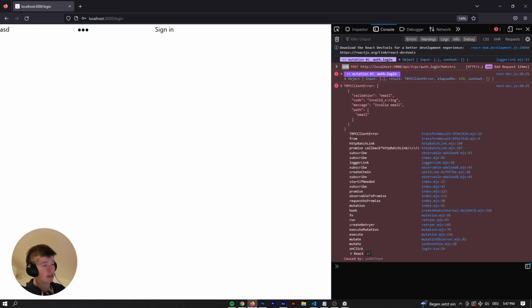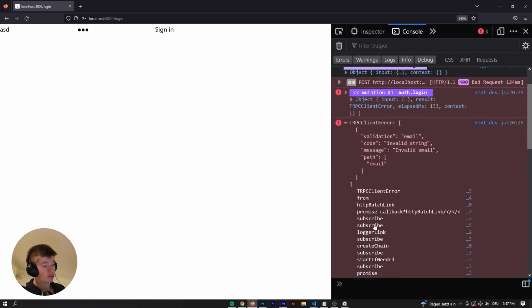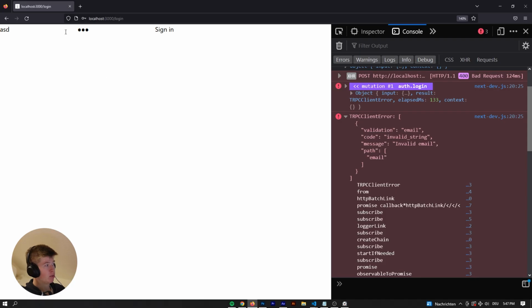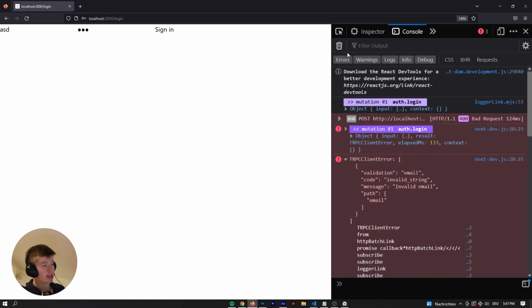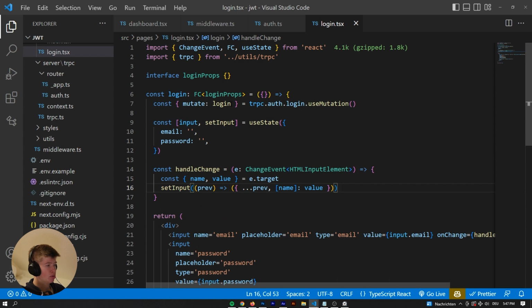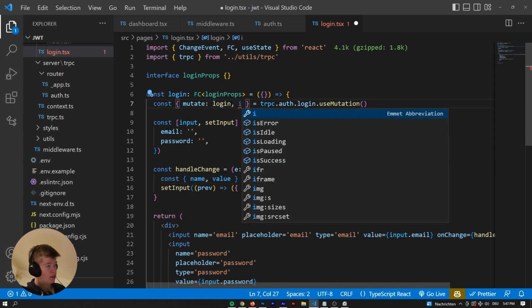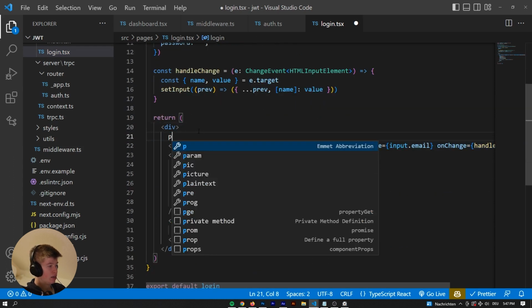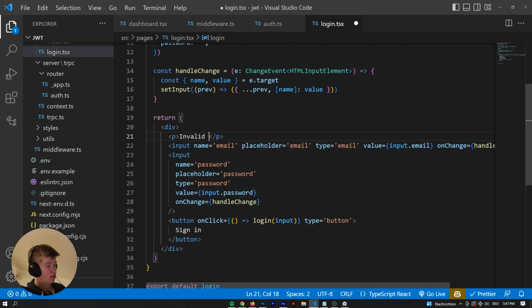Okay, and as we can see here, we tried to sign in. We received an error because in the router, we are assuming this is an email. However, what we passed in here, ASD, is not a valid email, so we get that as an error. And if we want, we could throw this as an error on the front end. This would be good for user experience. So we could say, a P, invalid login data, is going to be text red 500 and text small. That is how I usually have my errors, and then, is error, and we have that.